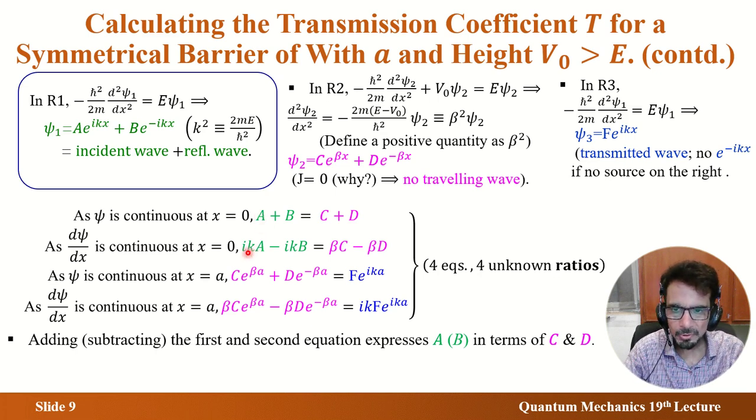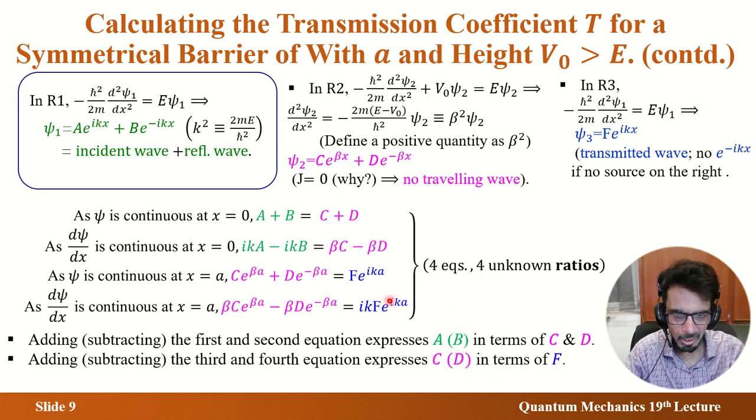You divide by iota k, that means here it becomes k, here is a, b, and you can eliminate b, but your c and d are left. So that means you express a in terms of c and d. That is if you add. And if you subtract, a is eliminated, and you have b in terms of c and d. And with that, the first 2 equations are used.